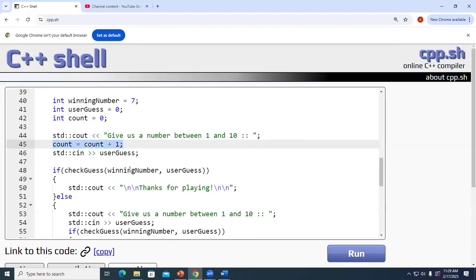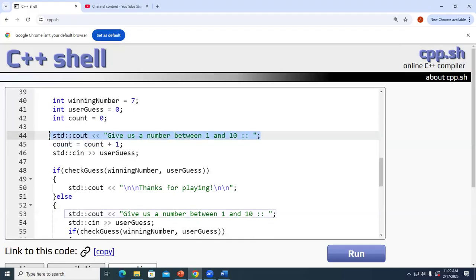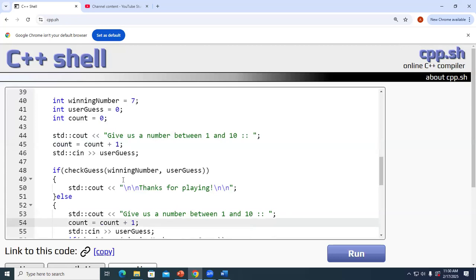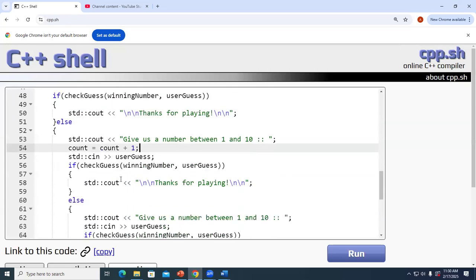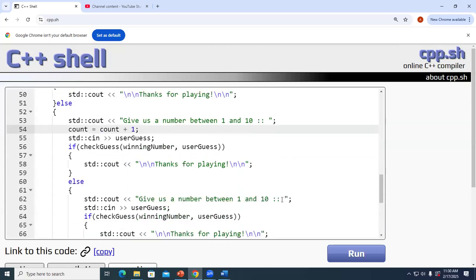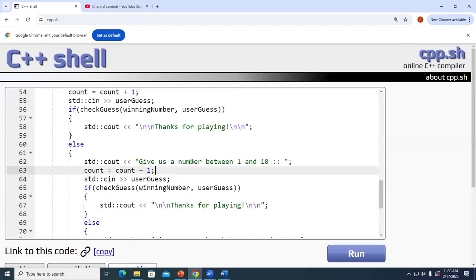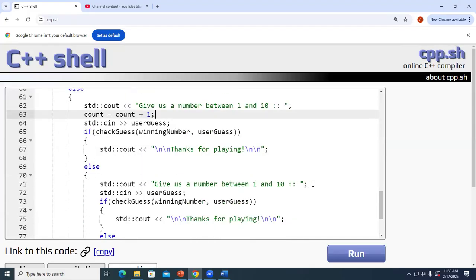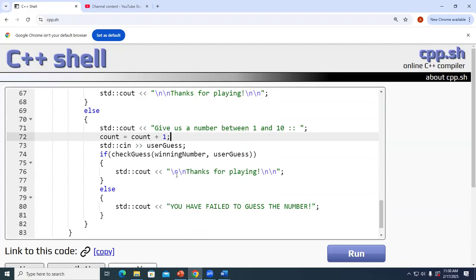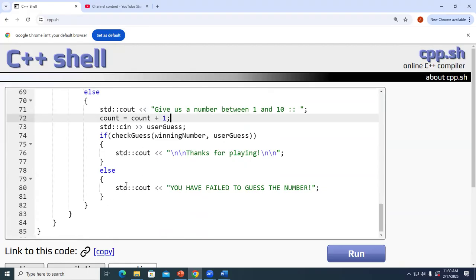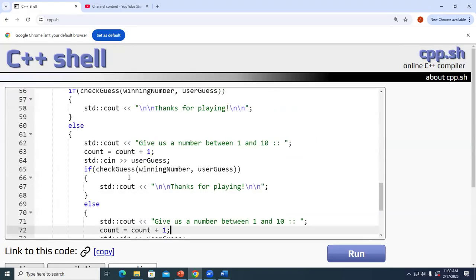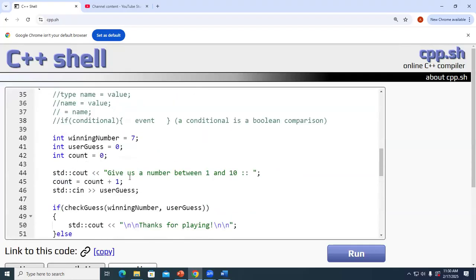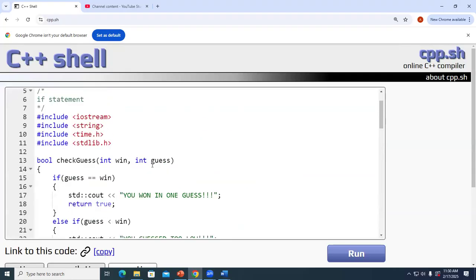But I'm going to copy this, and every time I see give us a number between 1 and 10, I'm going to paste in count is equal to count plus 1. Seems okay. Now I'm going to bring in another variable for my check guess.